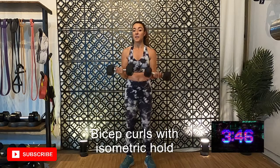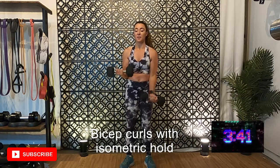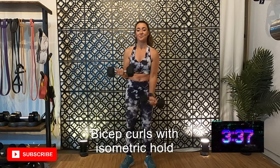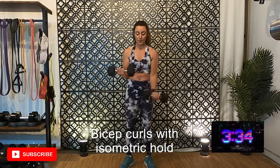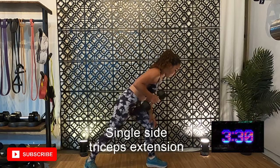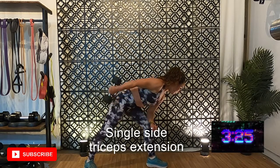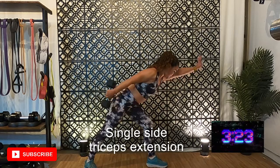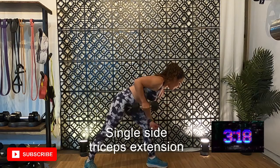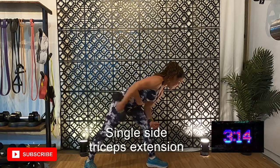We're gonna be putting one weight down and doing tricep extension on one arm and then the other. Got 8 more seconds of curls though. 3, 2, 1, one weight down, and then elbow up nice and high, and bending and straightening. If you like, you can always do this up against a wall or on a bench. Just try to keep that elbow up nice and high, and straighten and bend from there, keeping that elbow up high.